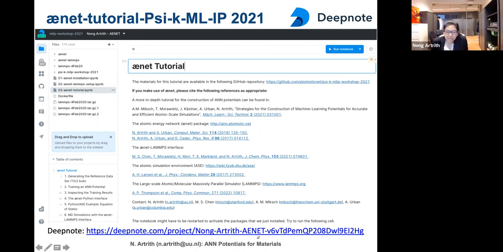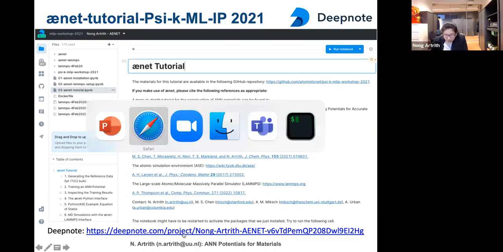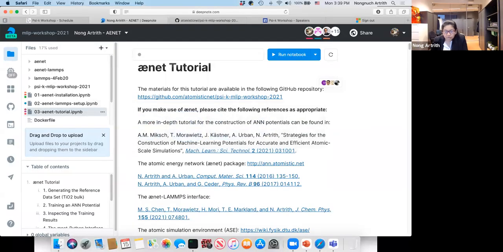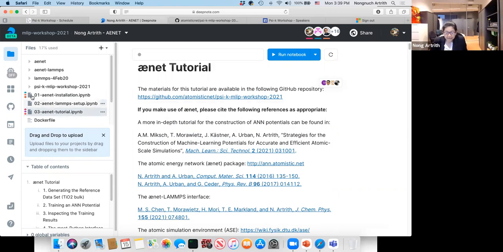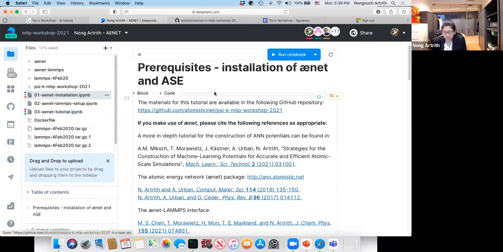So this is the Deepnote link, and I prepared this also. If you see my Deepnote, I can see already many people looking at here. So do you see my share screen still? Yes. Okay, good. So I would say that today, the first one is just to install. I would like to show really briefly what we really need.